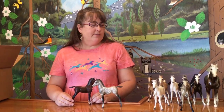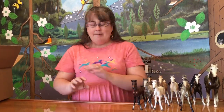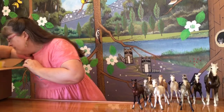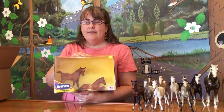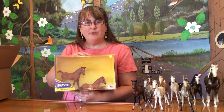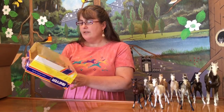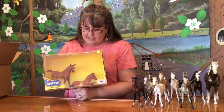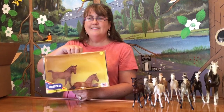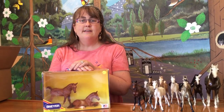In my ramblings I've probably confused things a little bit off and on, but a nice collection of Arabian family horses — mares, foals, new and old. And there is one last hurrah in the box. We have the Amber and Ashley twin foals. This is the original regular run of this mold. I think I made an error a couple weeks back on some special run foals I pulled out and misnamed them, but this is the original issue of these molds. He paid $23 probably at a toy store because it doesn't have a barcode or anything on the price tag. They're in a nice chestnut with stars and a couple of stockings — really pretty molds. They're nicely correct and nicely painted, probably sometime in the 90s.